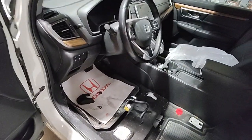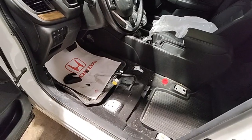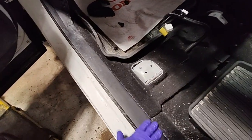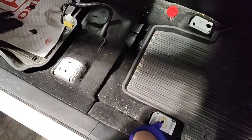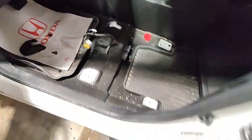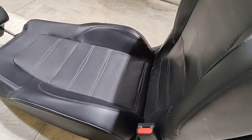All right, so any of you guys ever change a heating element in a driver's seat? Yeah, it's not too hard to remove the seat. You just got to make sure you don't scratch up the trim pieces or the door when you're pulling the seat out, right? But other than that, it's held in by 4 bolts on each corner, and then you got a connector. And then we just grab the seat and put it on the table over here, right?